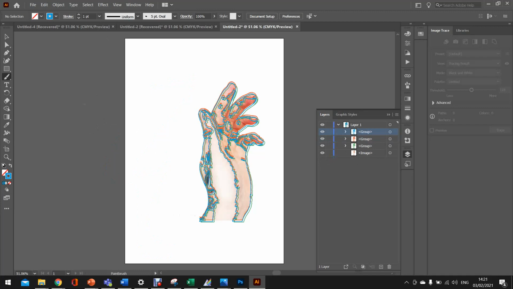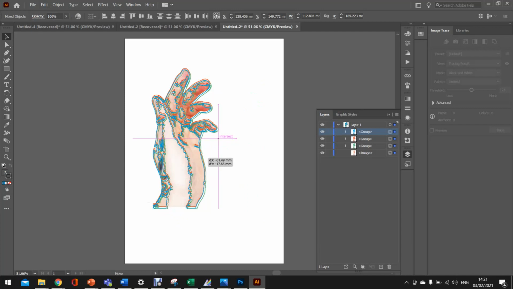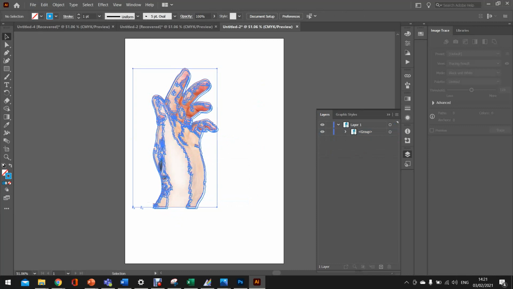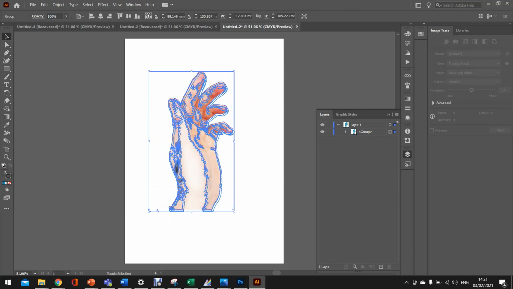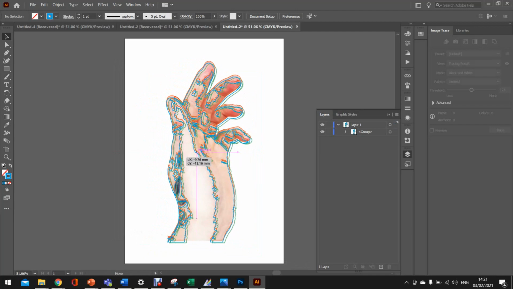So what we're going to do now is, before I do anything, I'm going to click and hold and select all of my layers. I'm going to right click and I'm going to click Group. So as I said before, now that will all move as one image, like the layers have been merged together. Once we've done that, I'm just going to make my image bigger by holding Shift and pulling it larger. This is just so it's easier to draw on when I am drawing by hand with the paintbrush tool.